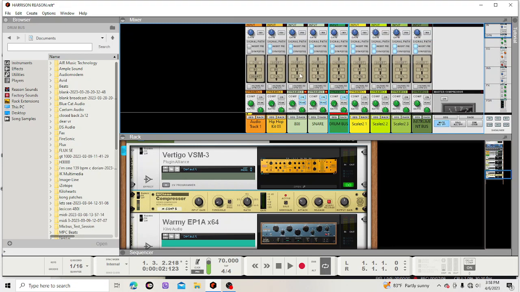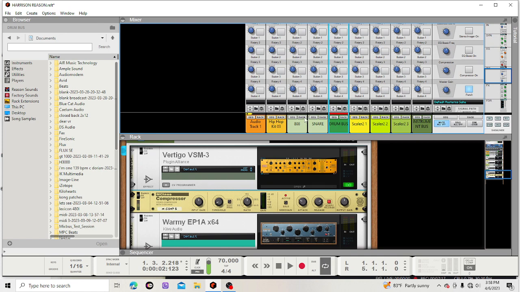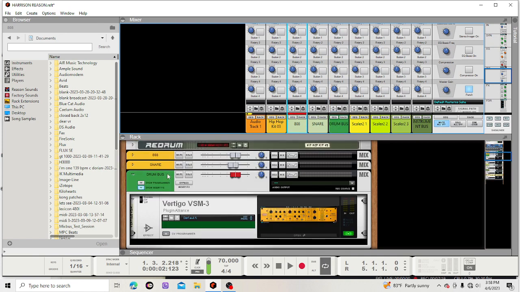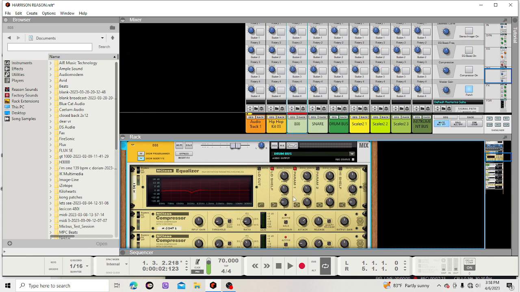All right, I got the insert, EQ, and dynamics. Let's look at what's going on with the insert over here. So, I'm going to say why I'm doing these things right here. A lot of times when it comes to mixing, you got to know what you're trying to control and what spaces you're trying to control for. So for me, I usually set, and this is my insert right here.